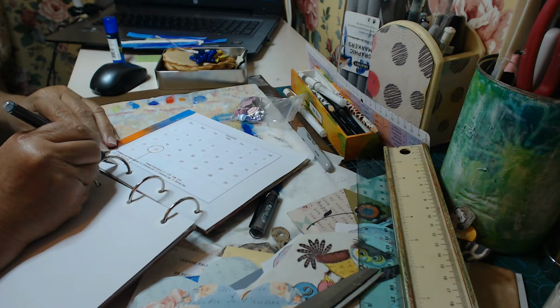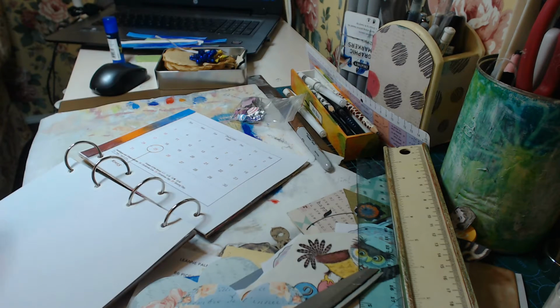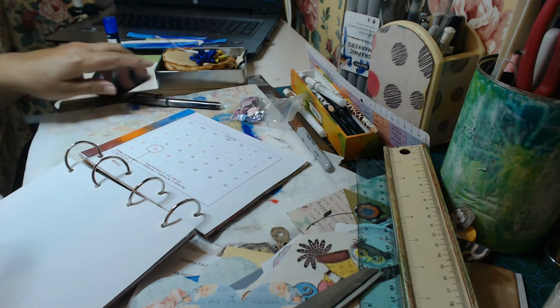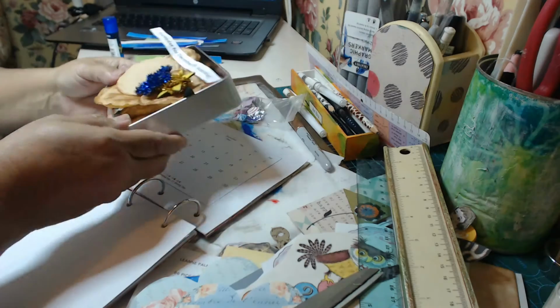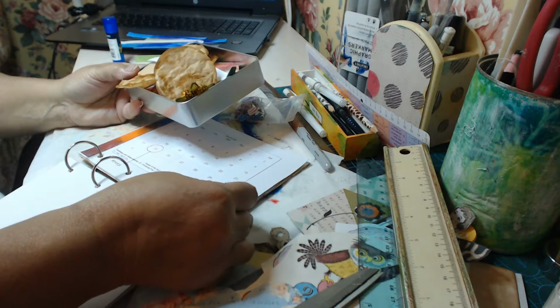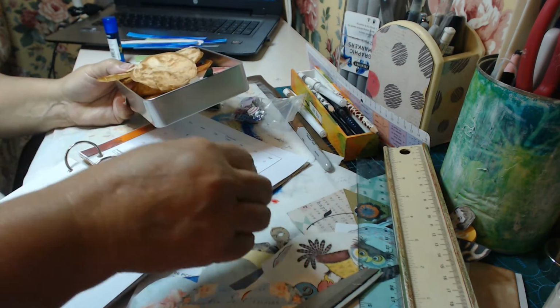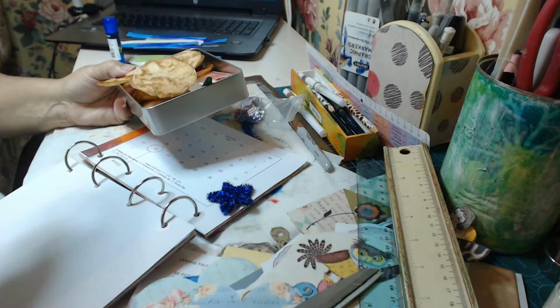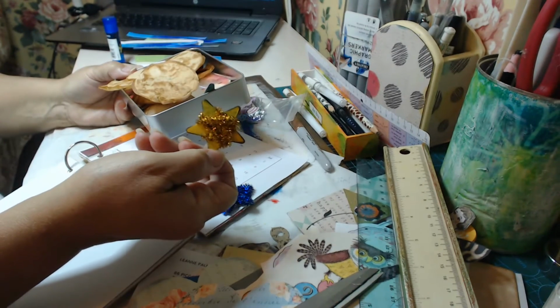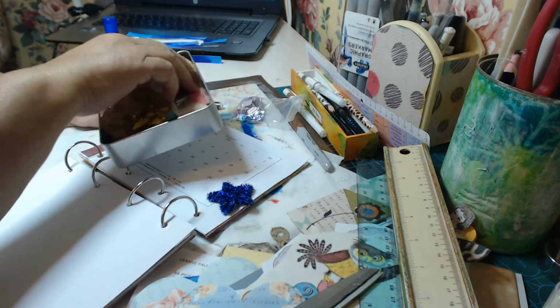Just a short version of what that means, the 25th. I've got this little box of doodabs I've been doing. There's a beautiful, beautiful little Christmas thing. There's another one. I am going to make these up into Christmas decorations. I just haven't worked out what I'm going to do with them yet.